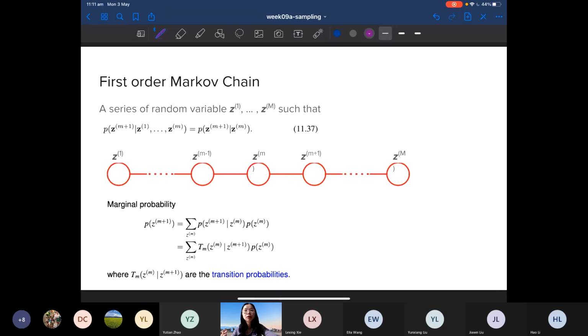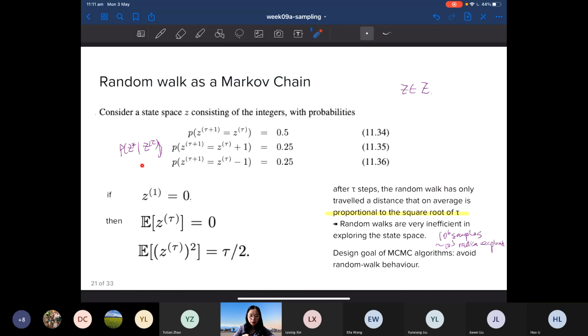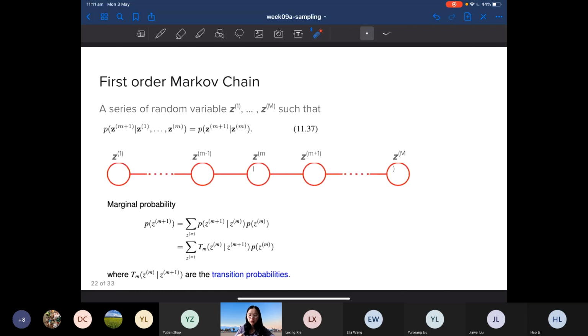We have about 15 to 20 minutes. So I hope what you take away from here is one crucial intuition about Markov chain Monte Carlo. We can intuitively visualize this series of samples as a chain, where, for example, in this random walk scenario, where I am next depends on the immediately previous sample, but it does not depend on all the other samples that came before, right?